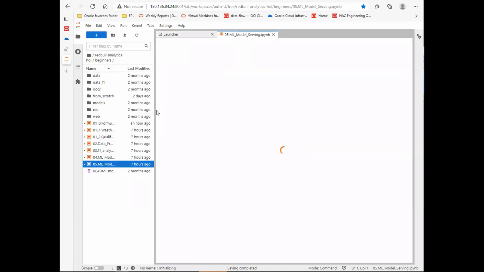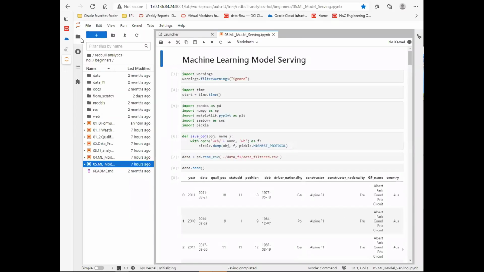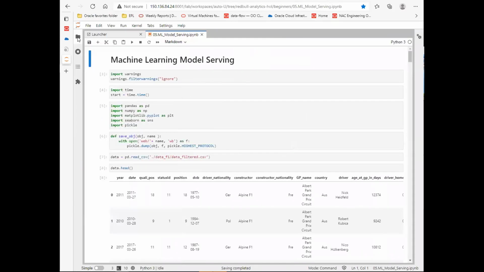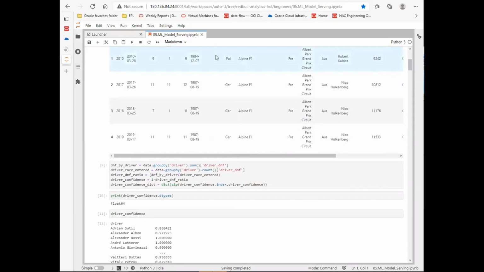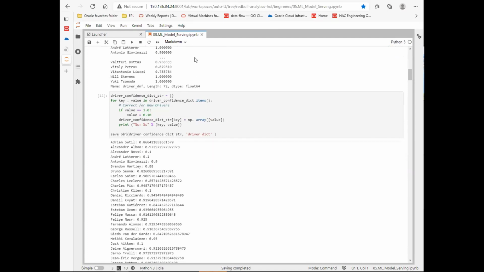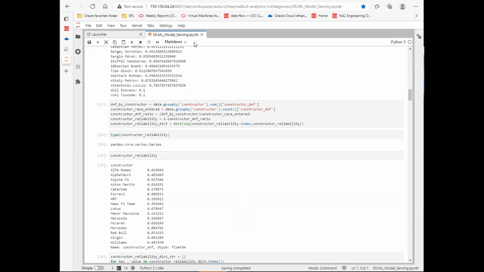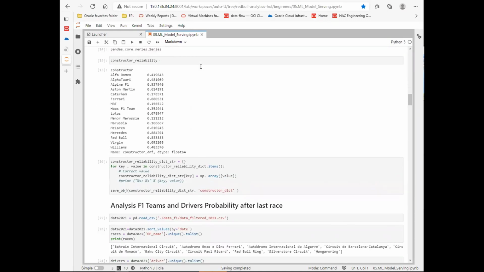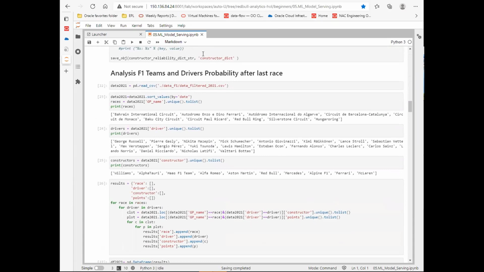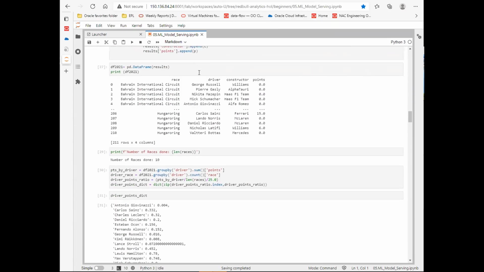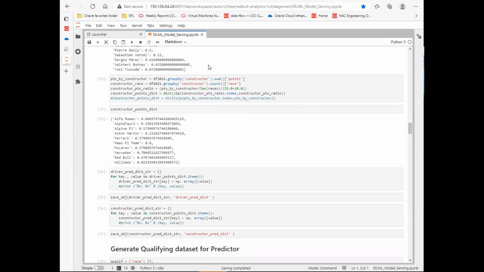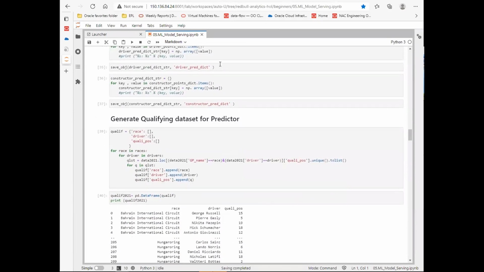So the last part is deploying it or model serving. So what we're going to do here is go through and look at our data. So here we've got our DNF stuff. At this point, it's kind of showing the same stuff again. So it's a self-contained notebook, so a lot of this is duplicated. So we can go through this. We'll get down to the models.